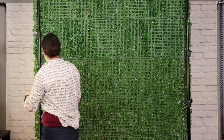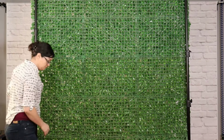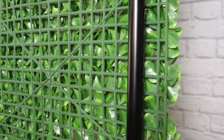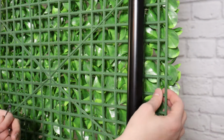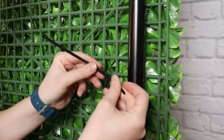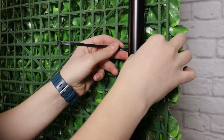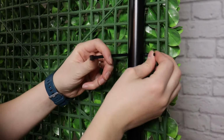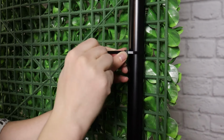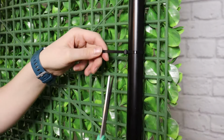Once the backdrop is at its full height, make sure the top is level and the side poles are square to the floor, as that will be key to making sure our boxwood wall is nice and flat. But at the moment, the boxwood is floppy like a curtain and it could have bumps and ripples in it. To stop that from happening, I'm going to take a couple of those 8-inch zip ties and zip the back mesh to the side poles in a couple places. It's important that the side pole is in line with the same line of the grid all the way down. That means our backdrop is standing nice and square.